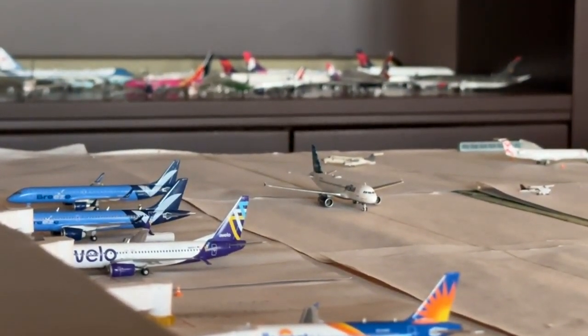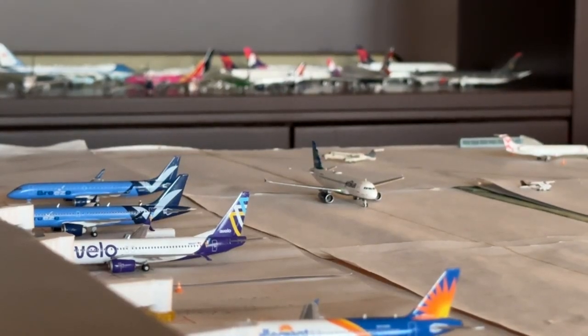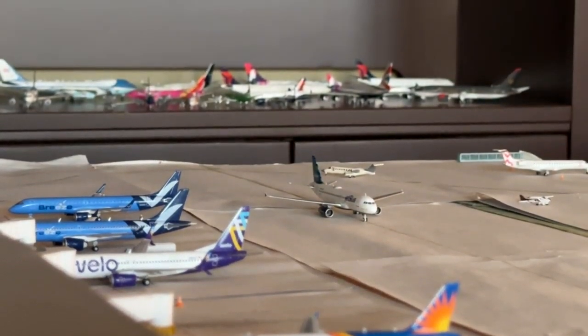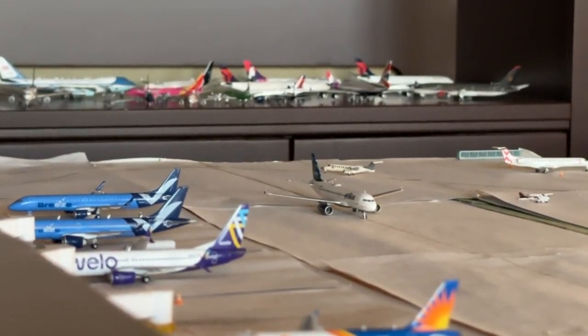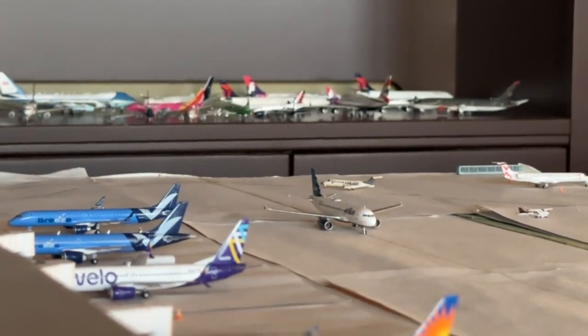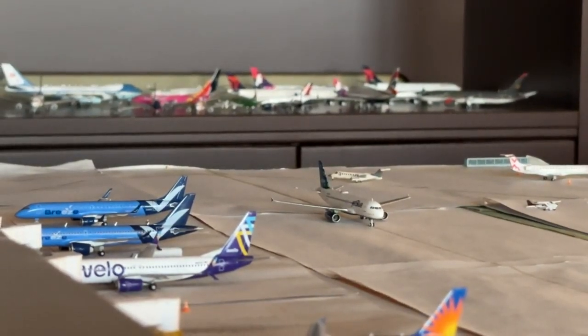A Vela 737-800 coming in from Lakeland, and now it's going to be making a flight today out to Las Vegas. A JetBlue, that is the, let's see, high-rise A320. This aircraft is currently coming in from Cancun, and now it's going to be making a flight today, heading over to Long Beach, and they still fly here. It's fly there in this world, so it's really cool.